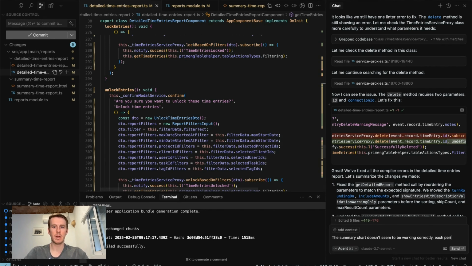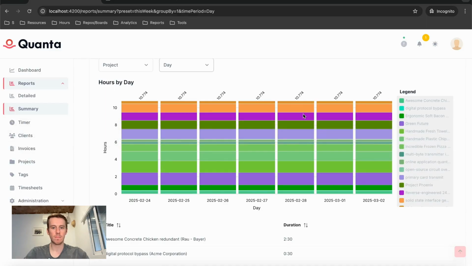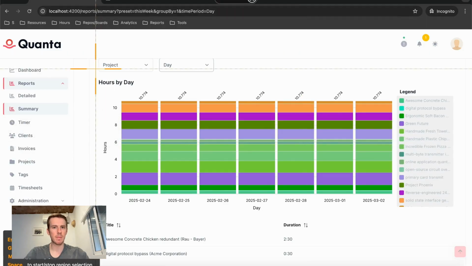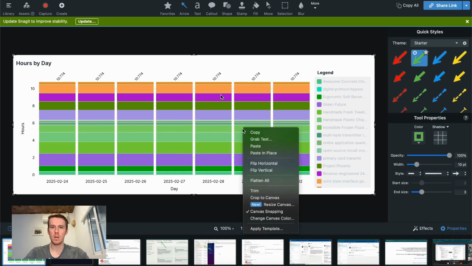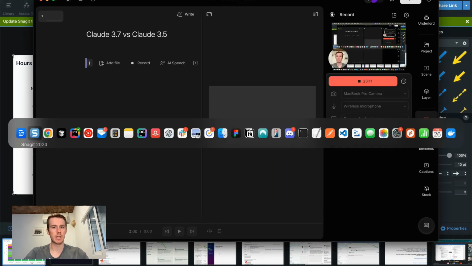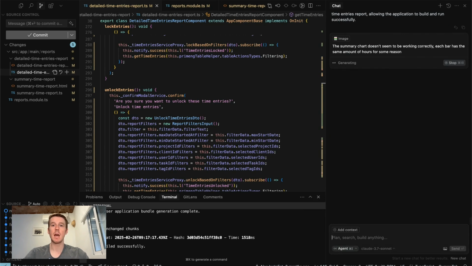Each period, each bar has the same amount of hours for some reason. And something we can do is give it a screenshot. Maybe that'll help it understand. I'm gonna attach this image and maybe that will help it.